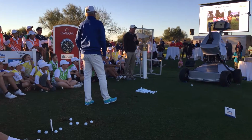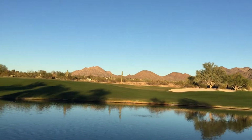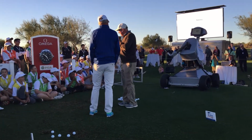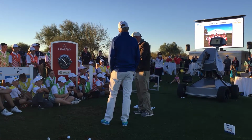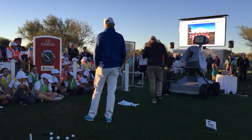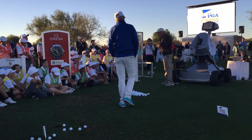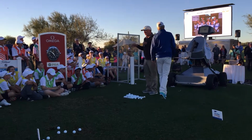This is 110? Watch this one. See how much higher that was? All I did there was raise the tee half an inch. So I went from hitting the ball down here to hitting the ball up here. Face tape is your best friend when you guys are practicing.